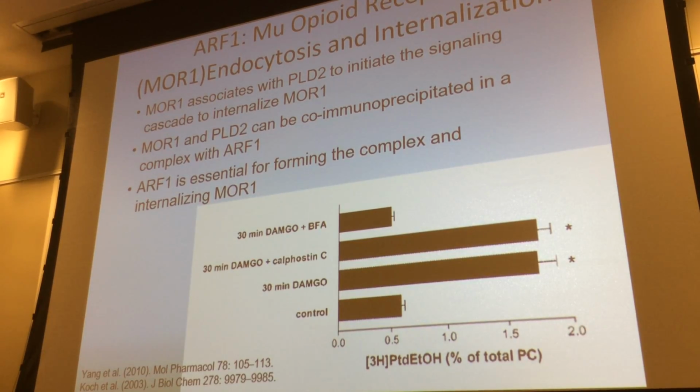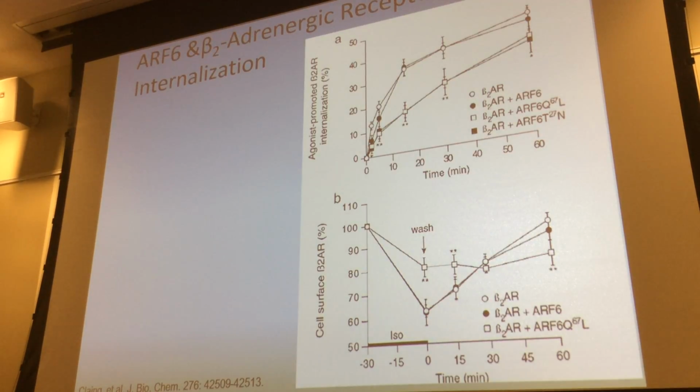So how do we get this activated? Here's mu opioid receptors. They're involved in endocytosis, and they regulate a phospholipase D, and this is one with ARF. So again, you can go back and take a look at this. Take a look at what happens with your brefeldin A compared to controls here once you've added DAMGO, which is the activator of the mu opioid receptor. This is entirely reduced by adding brefeldin A. So you know that mu opioid receptors must have to go through this as well.